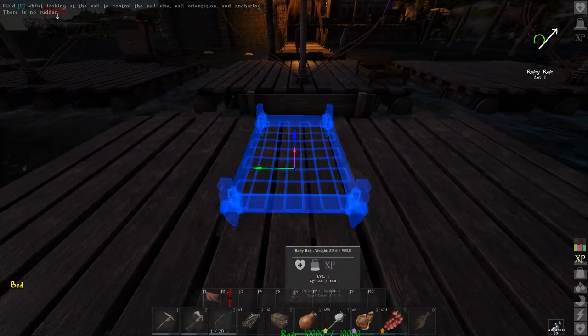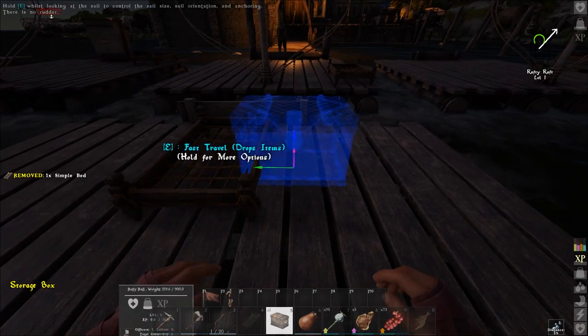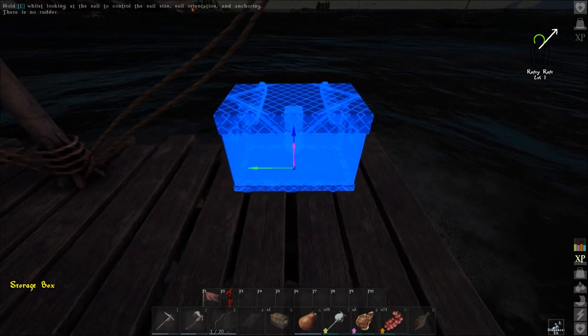Let's put the bed right here, maybe. And then for our storage box, we could put that maybe close to the front, maybe over here.